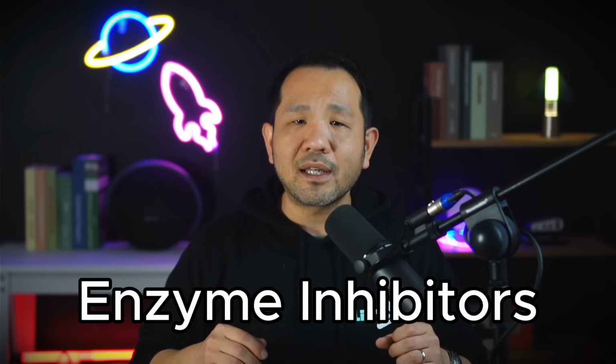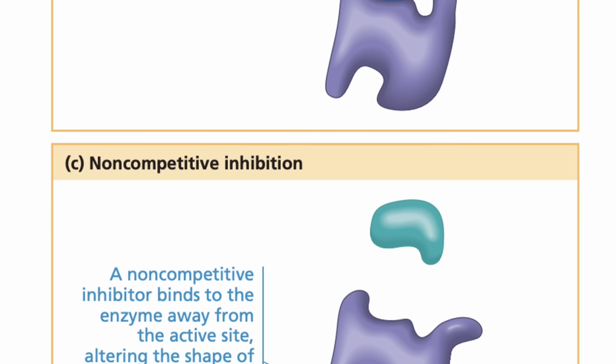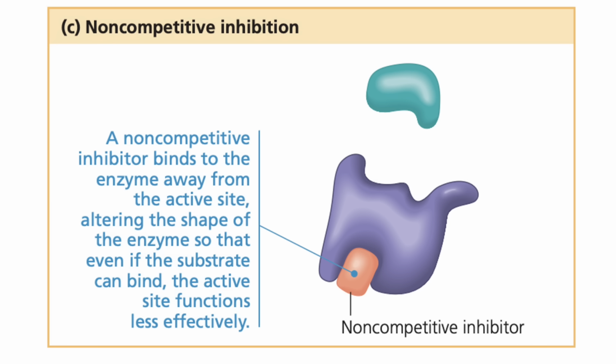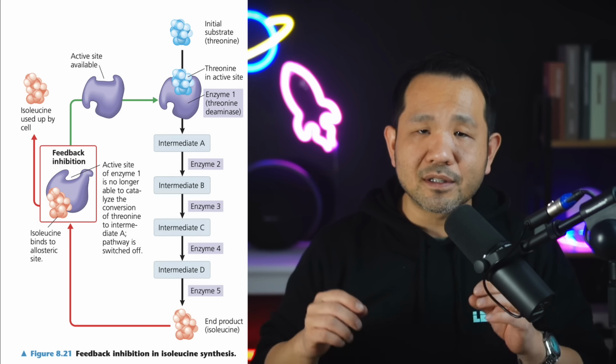Now, there are two types of inhibitors to enzymes though, typically created as toxins or venoms by other organisms. Competitive inhibitors bind to the active site of the enzyme, therefore competing directly with whatever substrate was supposed to bind with it. On the other hand, non-competitive inhibitors bind to a different site on the enzyme that alters the shape of the active site, therefore deactivating that enzyme from functioning. We can also regulate enzymatic activity using a similar idea to this non-competitive inhibition by regulating the active site.